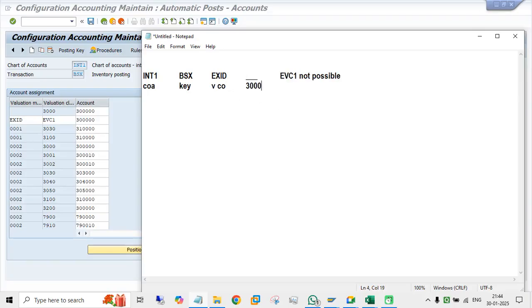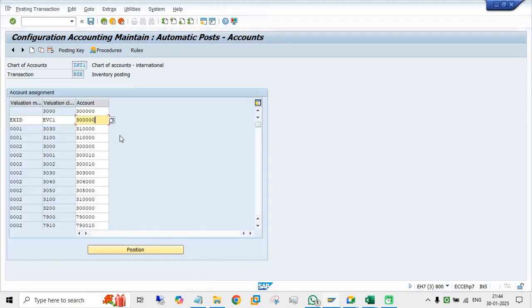This dash is the 3000 GL master number. EVC1 is the valuation class. It is determined. This is the integration error. Like this, you first have to understand the error, and then you have to solve it. Integrate in chart of account, BSX key, EXID valuation group code, EVC1 new valuation class. I have linked my GL master. Account determination is done. Enter and save.